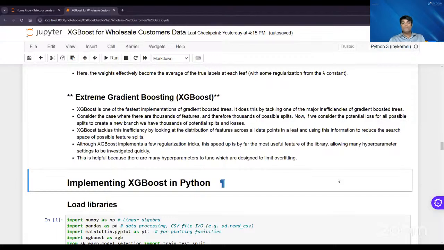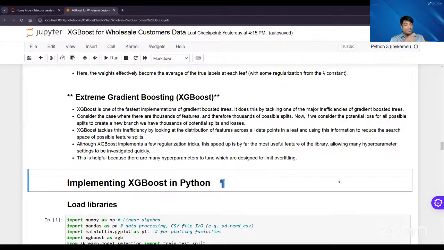Fine. So to process this fast, it uses gradient boosted trees. Based upon the samples, it splits the data and calculates quickly.